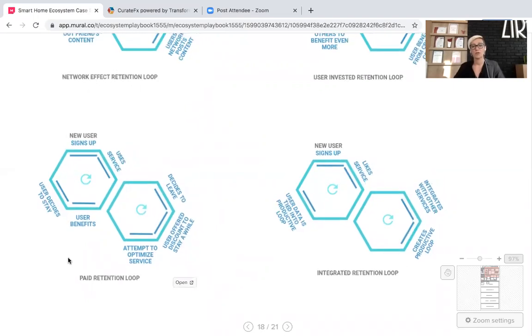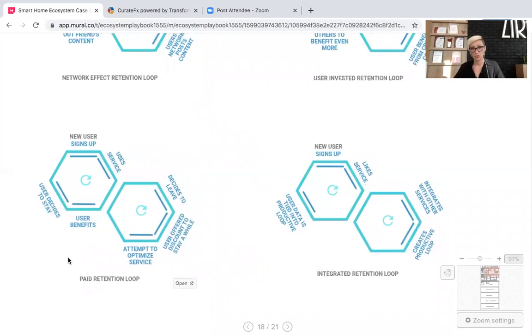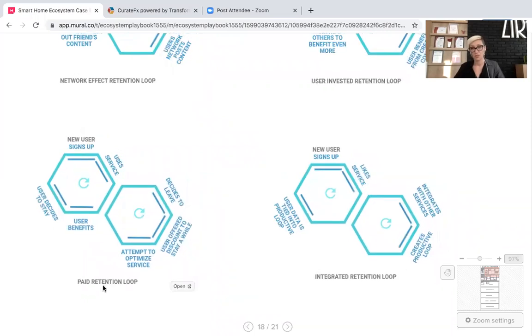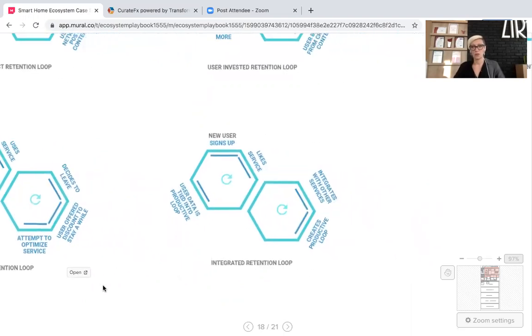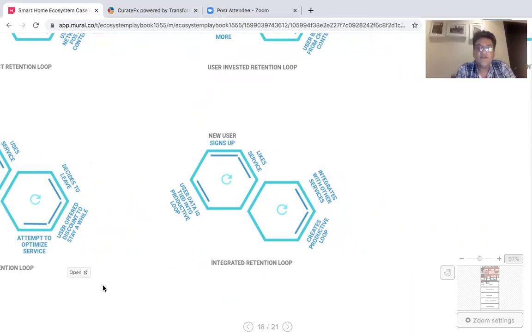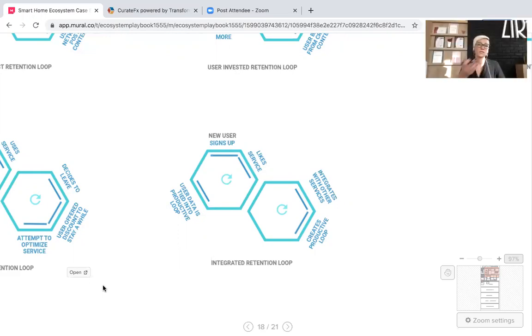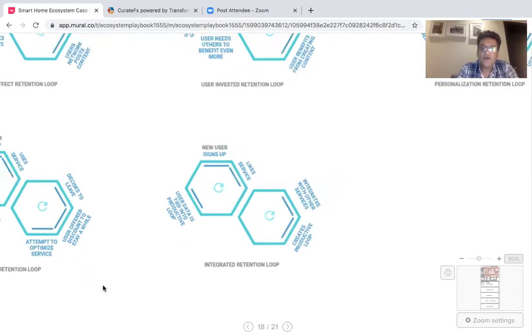Even though we did think about an integrated retention loop, meaning that if you use the service, you integrate with other services, because they frequently introduce new services. It's also some kind of retention policy that is applied here. The ideal thing is that you would want a better retention play than simply offering discounts to people. There needs to be some sort of barrier to exit. That is the ordinary retention loop. Right. Okay.